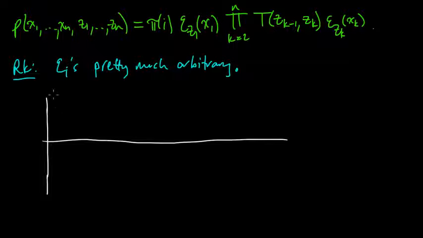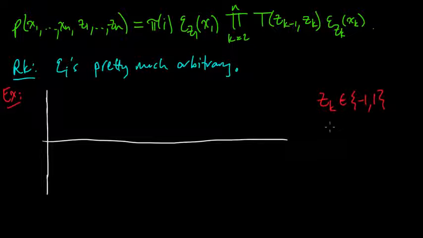So this would be an example of data that you could think about as being explicitly generated by a hidden Markov model of that form above. So suppose that the zk takes values in -1 or 1. Take this as our finite set. I used 1 to m before, but the important thing is just that it's a finite set. And let's take the x's to be real numbers.